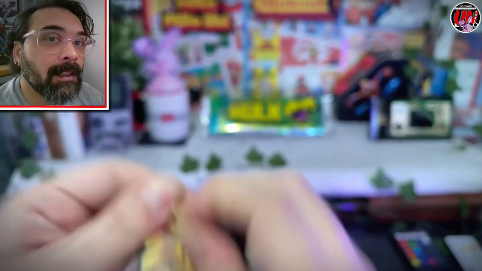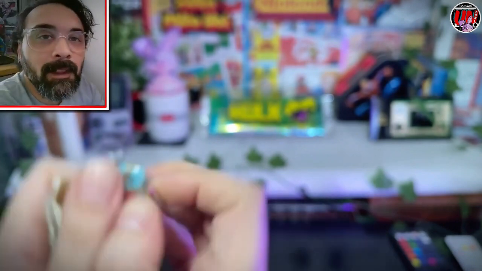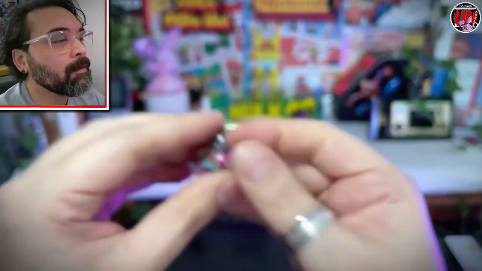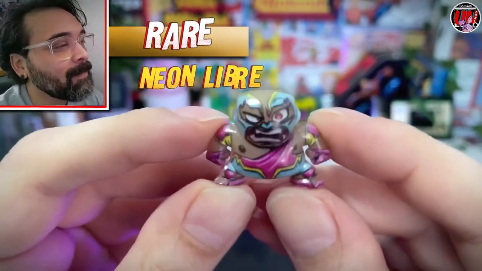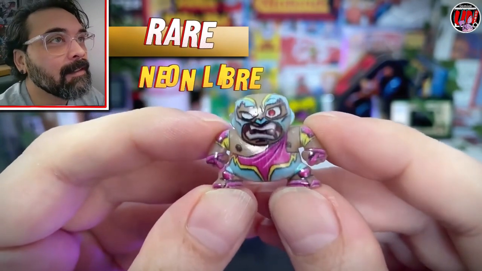This is the last one, ladies and gentlemen. Here we go. We are hoping for a gold. Will it be a gold? Come on. We know it's going to be. We know that it's not going to be a gold. We have another wrestler here.